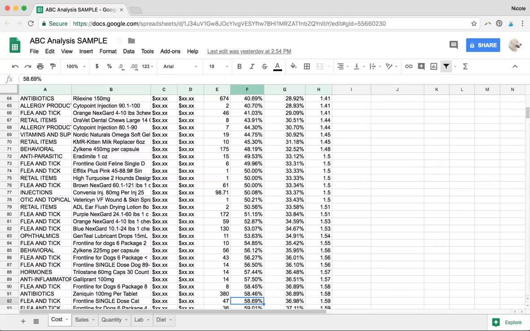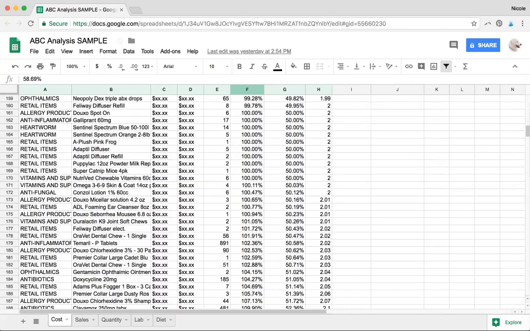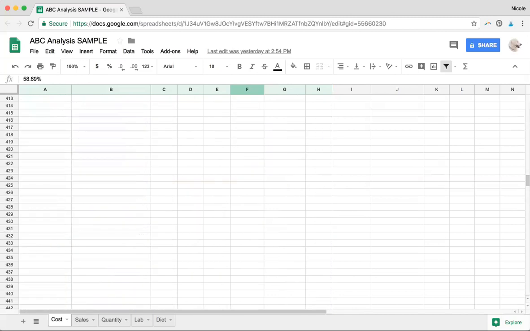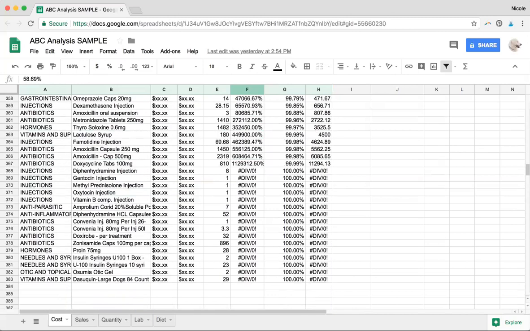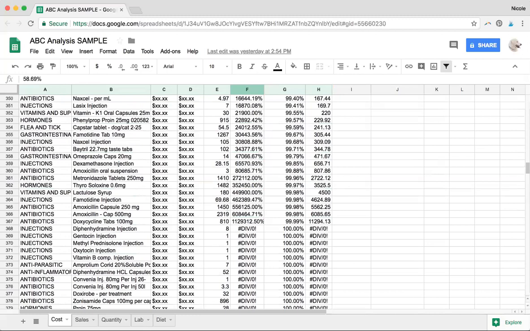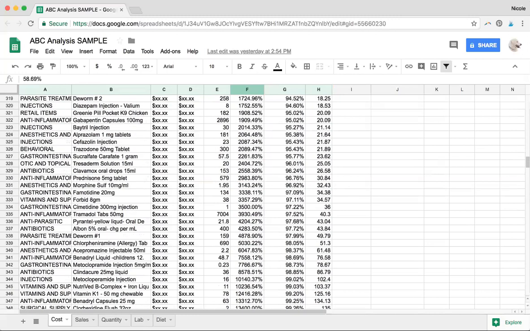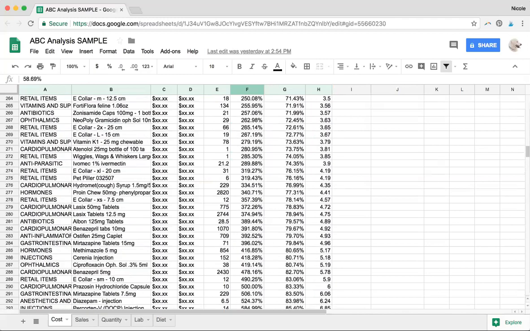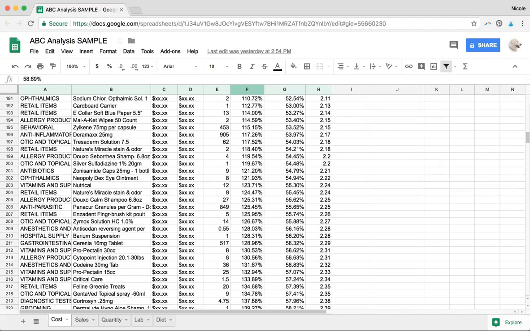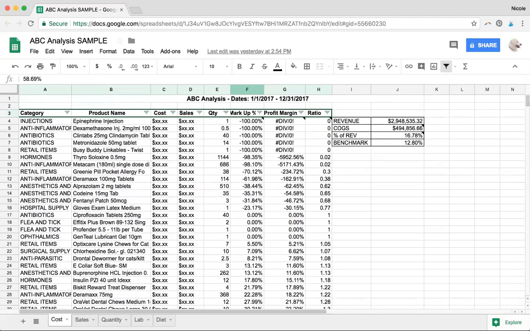You can basically analyze every single item in your hospital to see what's going well and what's not so great. And you can look and see, oh, hey, maybe we're not receiving items correctly, or maybe we don't have the cost entered in correctly. There's a lot of things that you can look at and determine by doing this analysis.